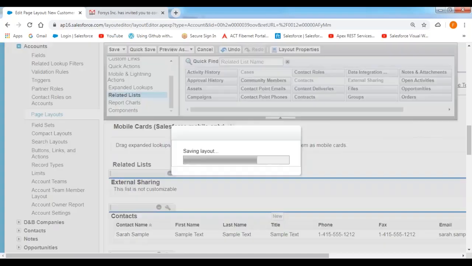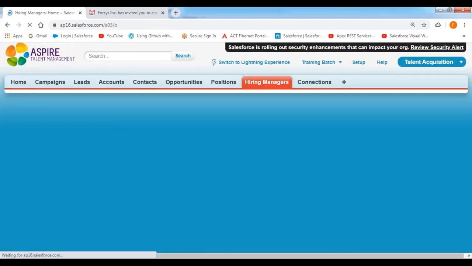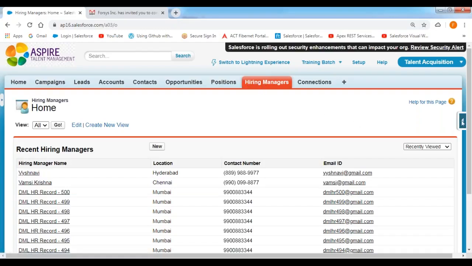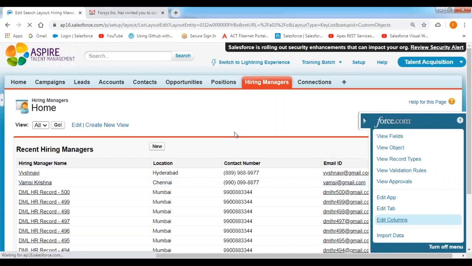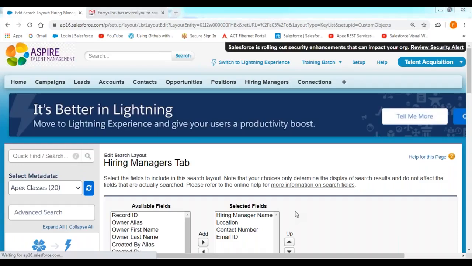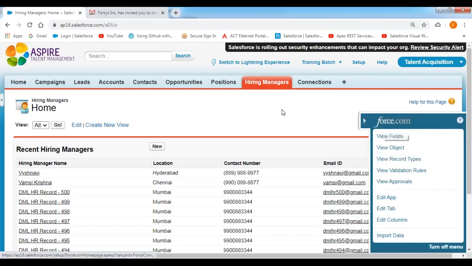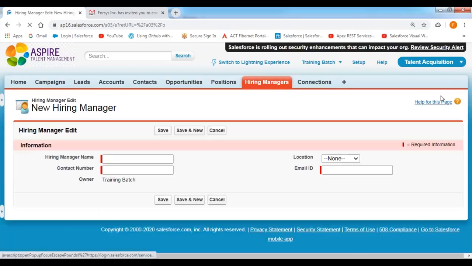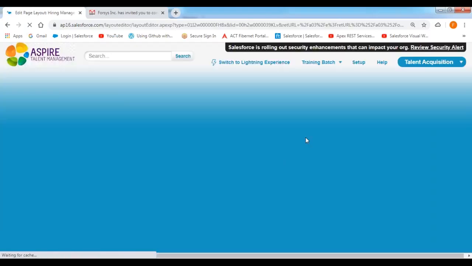Now click on save. In a similar way, for whatever published objects are available, you have to make these changes on those layouts. For the hiring manager object also, we have to add that related list. Go to the page layout customization and click on edit layout.